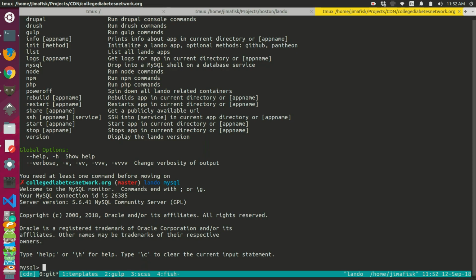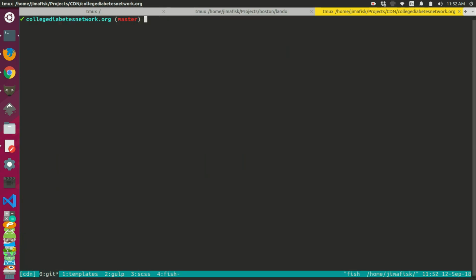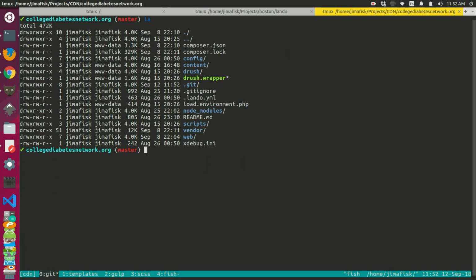However, I would love to have better auto-completion and syntax highlighting and things like that. So I'm actually going to try to add the MyCLI project to my Lando-based environment. The way I do that is, it's a standard Drupal 8 site using Composer, and I would want to start by editing the .lando.yaml file.